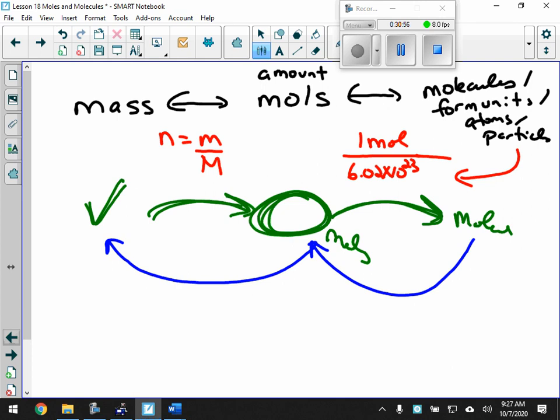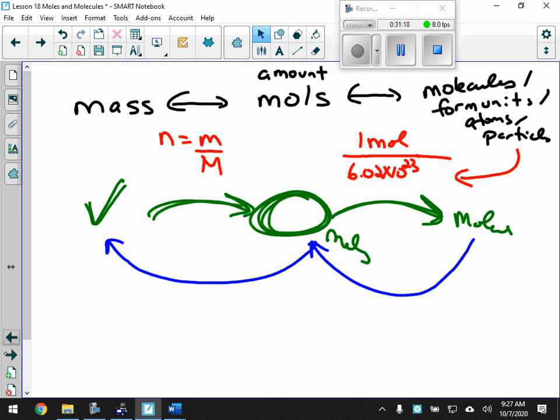Now, the important thing here, though, is this, okay? There is no way to go from here, molecules, to mass. That is impossible unless you make a pit stop at the moles, yeah? You gotta go through the moles. The moles is the key here, okay? So you always have to do that. If you're going from molecules to mass, you have to find moles, okay?